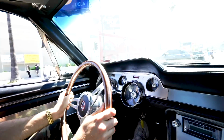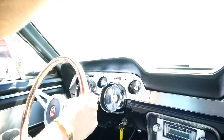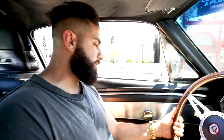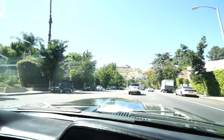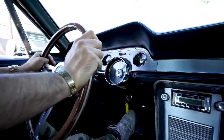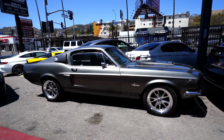Wow, it's very smooth, but it needs better brakes for sure. I don't think these Yeezys work very well with the gas and brake pedal. They're too close to each other. But yeah, we're gonna pile a list up of what it needs and get it started. I want more power! Oh, these brakes suck. We gotta do something about these brakes. I'm not happy with these brakes.